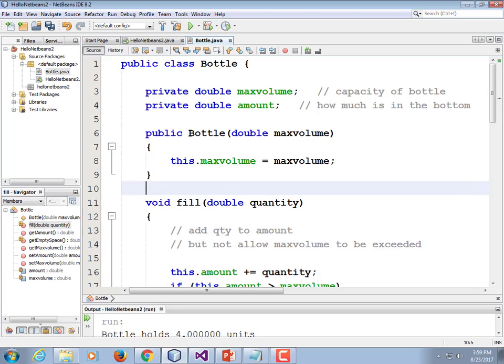That way we don't have to call set max volume. As a matter of fact, we could even comment set max volume out because we could dictate that the only way you could ever change the volume of the bottle is to create a new one. I'm not going to mess with that though. Okay, the program should work now.